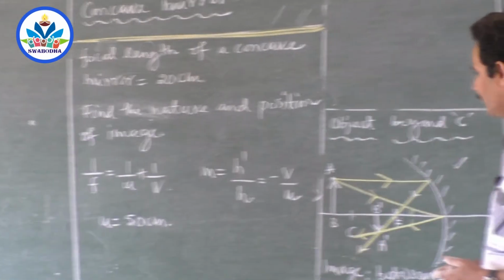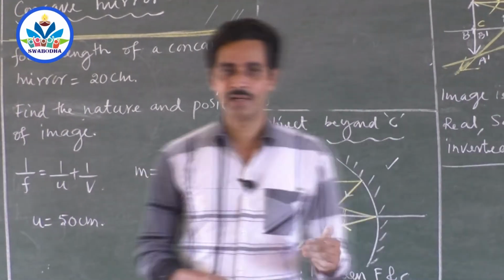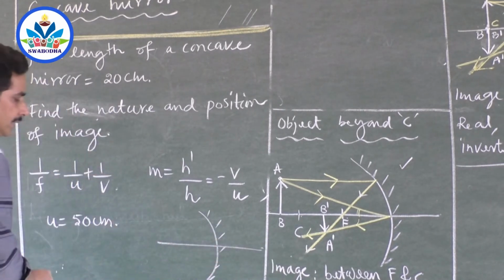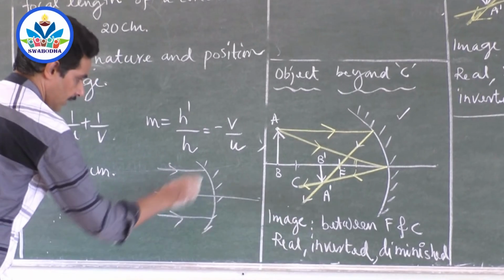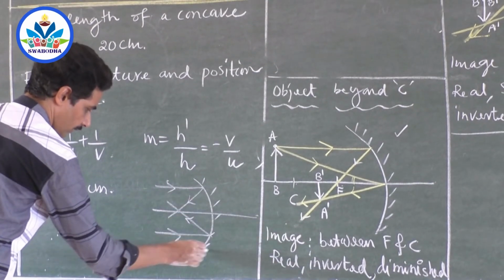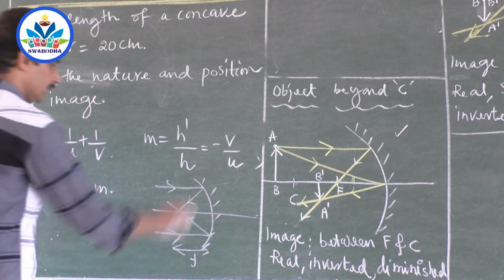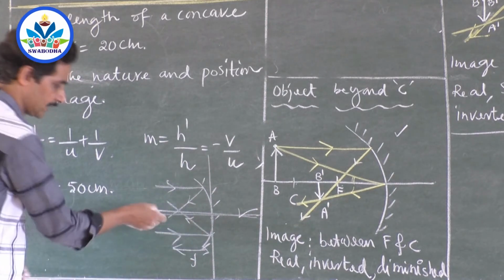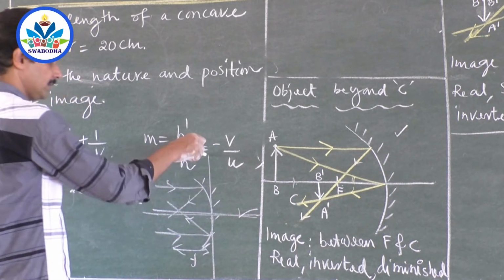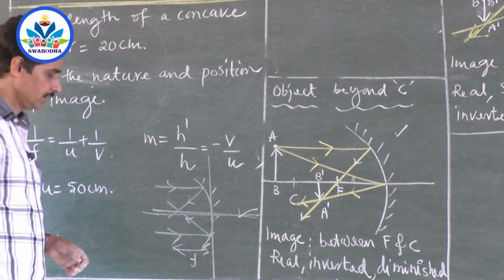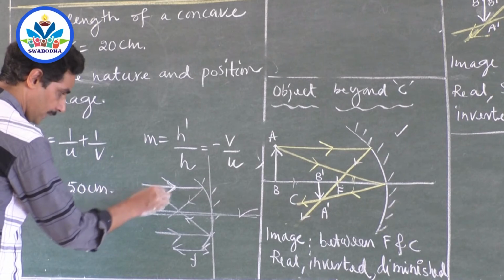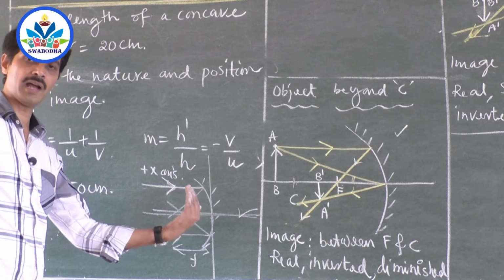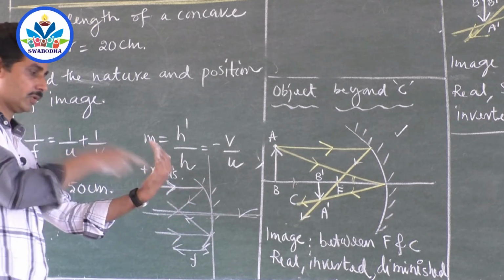Now, when parallel rays are incident on a concave mirror like this, after reflection they meet at the focus, and this distance is called the focal length. Now divide this into a Cartesian coordinate system. Everything on the right hand side is positive, everything on the left hand side is negative. Everything above the principal axis is positive, below the principal axis is negative, provided the ray of light is moving in the plus x-axis direction, like this. That's why we have kept the mirror like this. That's why I always ask you to keep the mirror such that the ray is going in the plus x-axis direction.